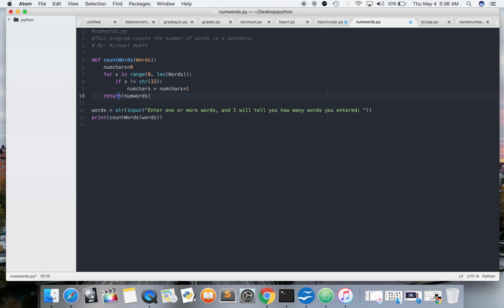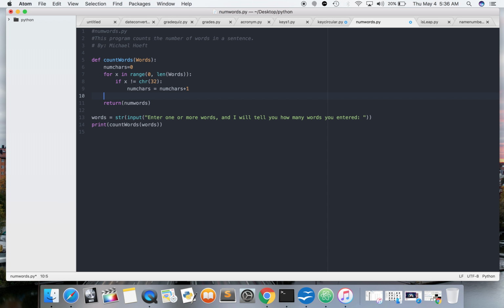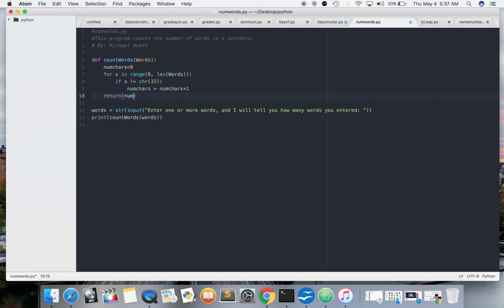And then we're going to return num characters minus, oh, duh, it's going to be, I can't believe I had a brain hiccup here, if words index x is character 32, then num words is assigned 1.